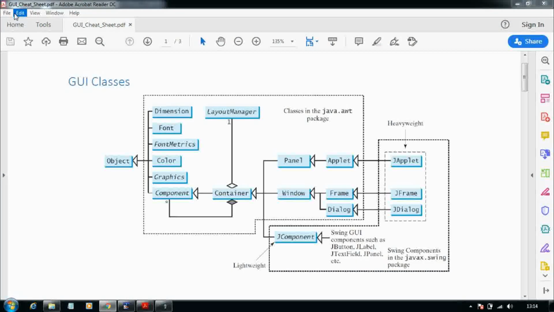Before we begin with the coding, a little bit on Java GUI classes. Java has two main sets of classes: the AWT package, which we call the AWT classes, as well as the Swing classes. Swing classes are generally richer than the AWT classes. Both are designed to build GUI, but the main difference is that AWT is Java's original platform dependent windows toolkit, and Swing was later developed as a widget toolkit that extends from the Java AWT classes.